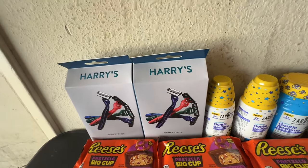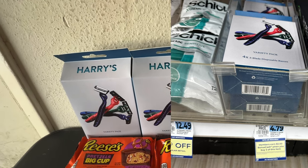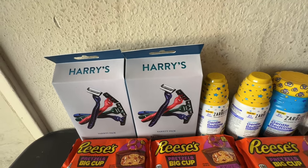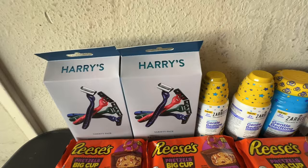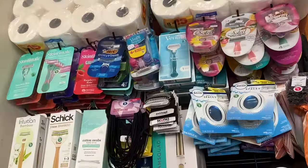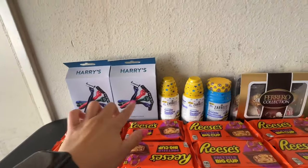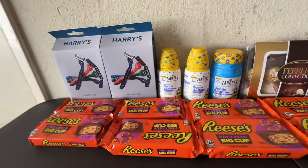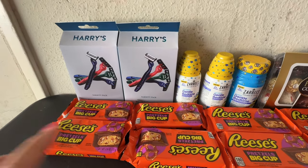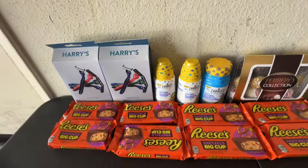The last item I added was Harry's as a filler. Harry's products are on promotion for buy two get $5 in bonus cash, priced at $4.79 each. Buy two for $9.58, receive $5 bonus cash, making them $4.58 or $2.29 each. I had Harry's from last week but a customer took them all, so I restocked based on his preferences — I know he'll be back looking for more.